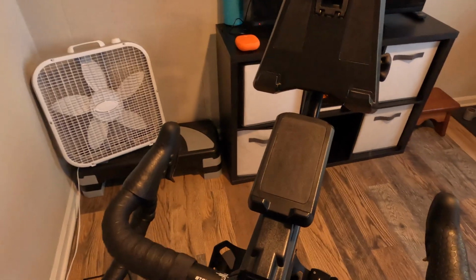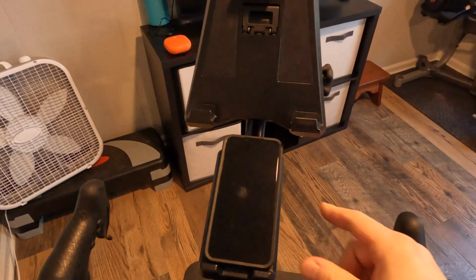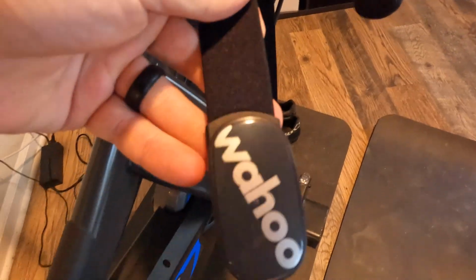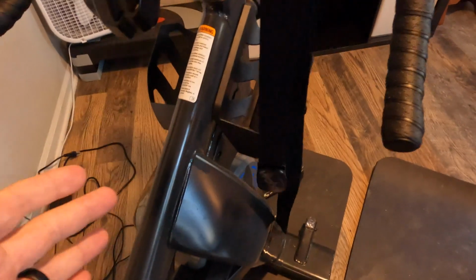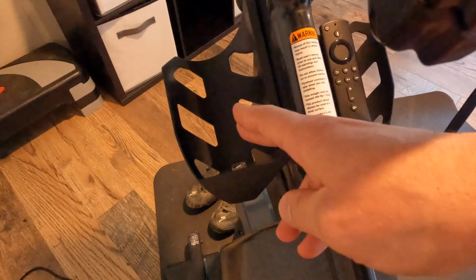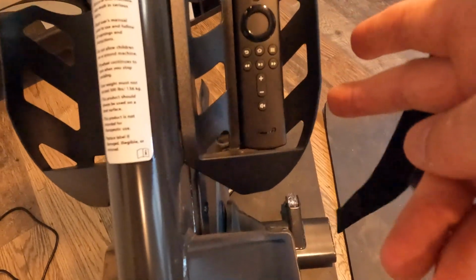All right, now I'm going to share with you my indoor bike setup. You might have seen this in the first video, but I learned a few tips and tricks that I'd like to share. So let's check this out real quick. My phone sits right here and runs TrainerRoad. I have a Wahoo Ticker heart rate monitor, which has been working great, and it's one of the cheaper options out there. The bike has 2 water bottle holders. I usually put my bottle here, and I keep the TV remote there.